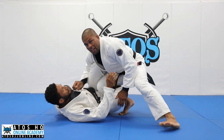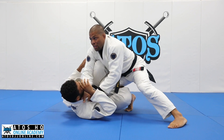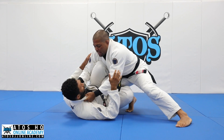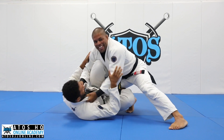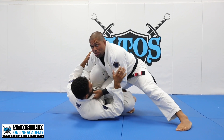So when I'm here, first, before you get the knee cut, we're gonna control both collars without the cross collar grip. I like this collar grip better. Once I grab the collar, it's kinda like I'm bringing him to me — like you want to have a nice talk with the guy. So you just bring him to you, you curl him. Don't let him put his back on the floor. Bring him to you, and at the same time you move just a little bit, putting his back on the floor.